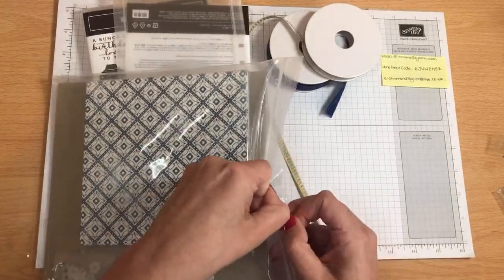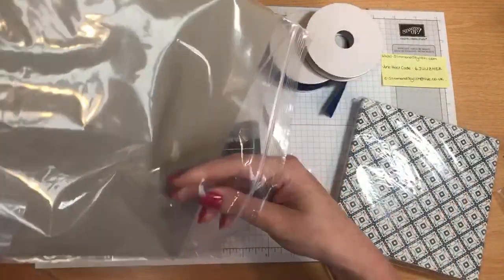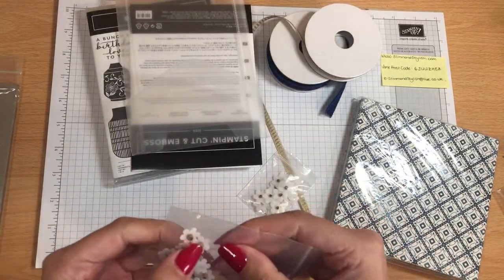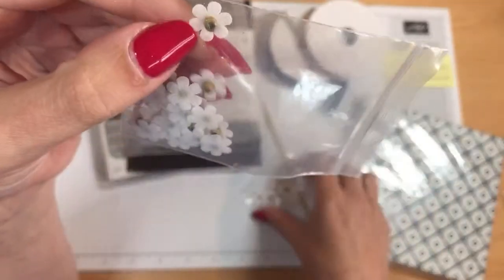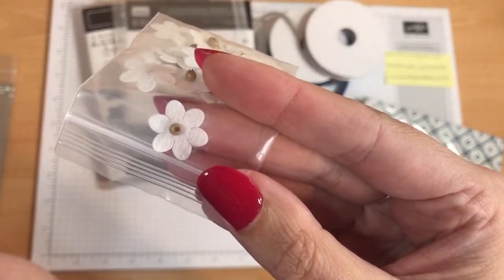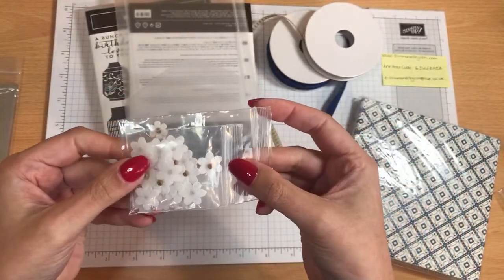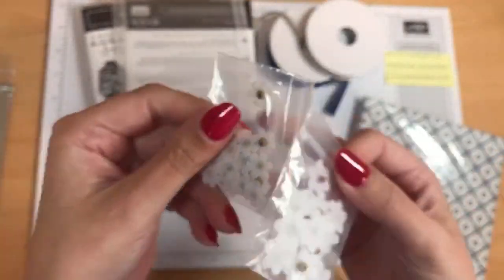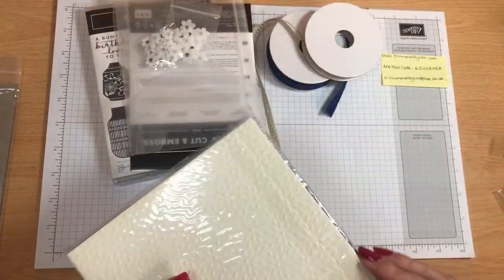Also in the medley, I know there's more. We've got paper and we've got two sets of embellishments. Oh, by the look of it, look at these. So we've got some really cute little embellishment flowers. How adorable are they? And then you've got slightly bigger ones as well. And I'm going to tell you something that I think is really bizarre, is the little ones are in this great big bag and the big ones are in this small bag. I think someone packaged those up wrong. But those are the two embellishments you get. And as you can see, there's quite a few of those in the packs. And the paper.